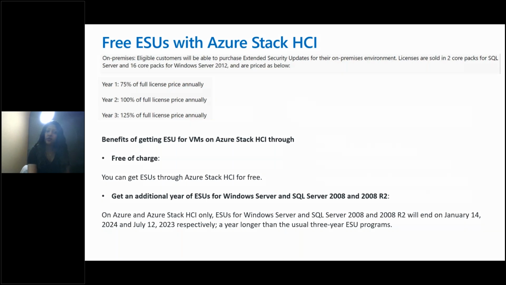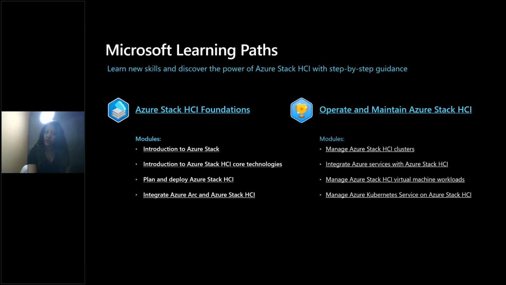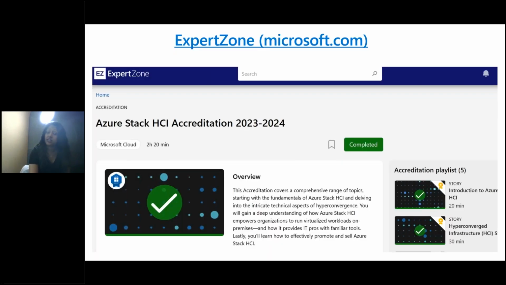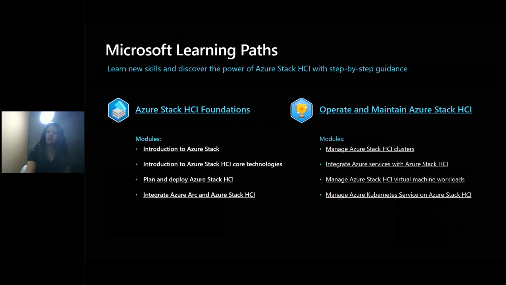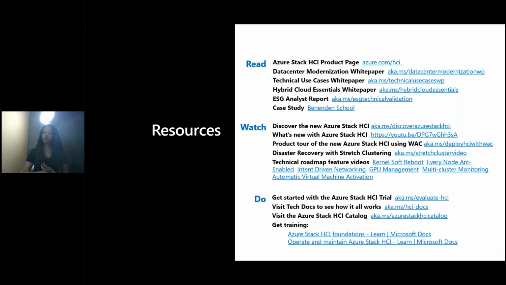And so with that, I'm going to close today. There's quite a few learning paths. If anyone's got access to Expert Zone, we just released 2023 accreditation as well. It is also high level. It gives you a good overview of the technology, and it gives you a patch as well, which you're free to share with LinkedIn or promote within your organizations as well. Outside of that, there's Stack HCI Foundation Learning Path, as well as a heap of resources that is public facing and available. And so with that, I will stop talking, and I'm happy to take any questions after, and I will hand over to the next speaker.